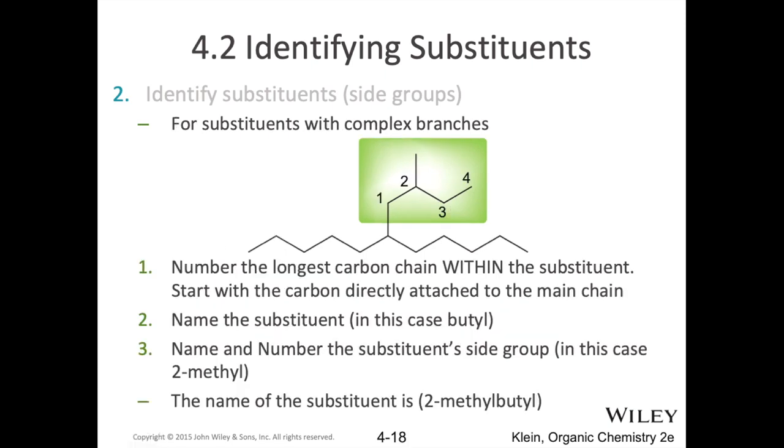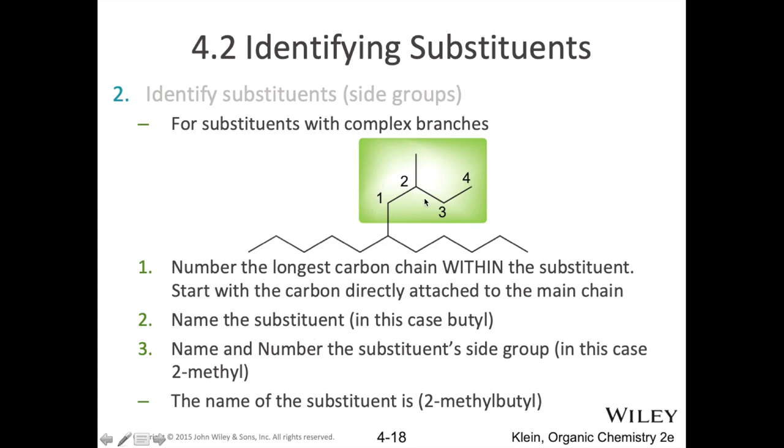So how do we name a substituent within a substituent? So you kind of treat it like it's its own little alkane. So starting from the end that's connected to the parent chain, you start numbering it, which is what we're going to do later on when we have locants, okay, for the parent chain. And you basically then treat whatever branch you have coming off as another substituent. Okay, so in this case, we have 4 carbons, right?